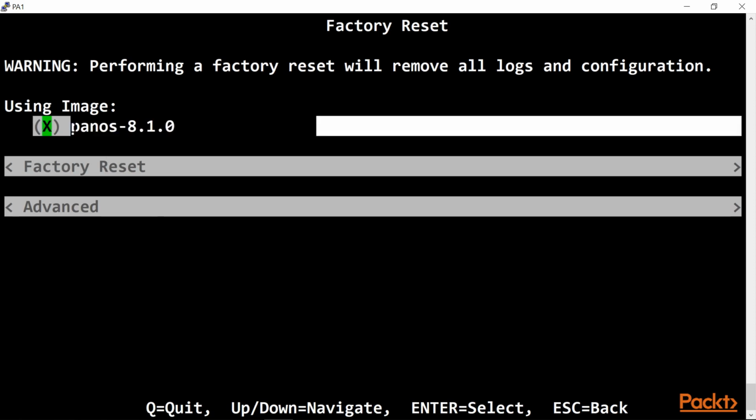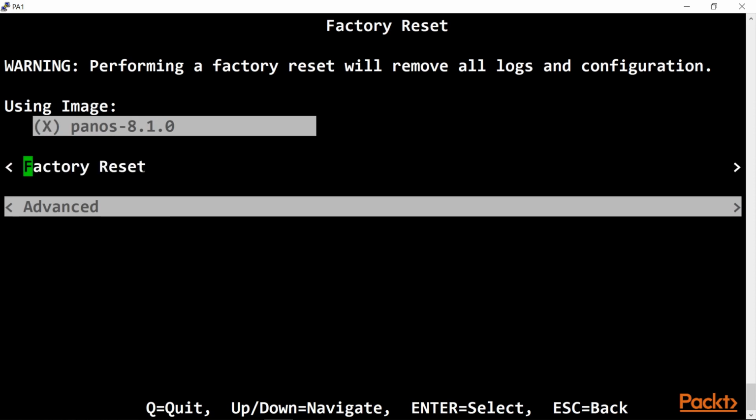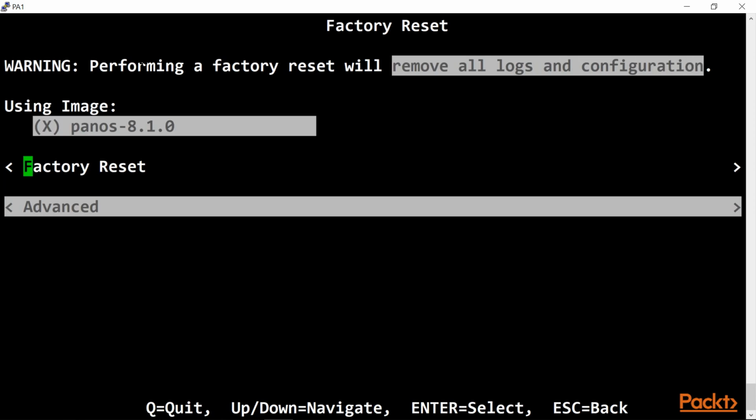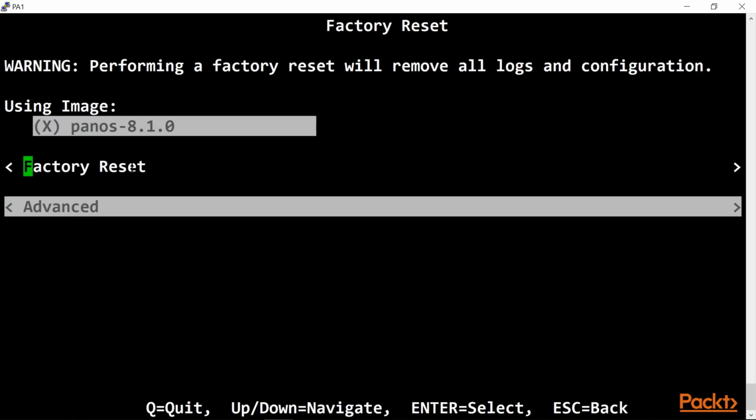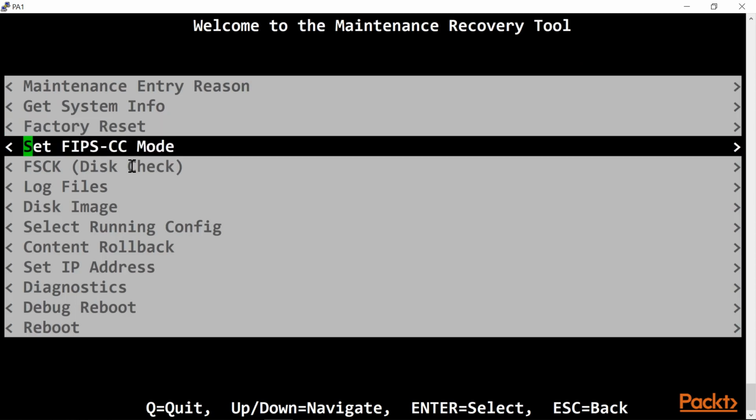Because we only have one image, we're basically just using this one, and if you press factory reset, everything will go. If you see here, we'll remove all logs, all configuration from your unit, and it's just going to go back to day zero. Nothing is configured, and then you can start configuring everything from scratch. Okay, let's go back.